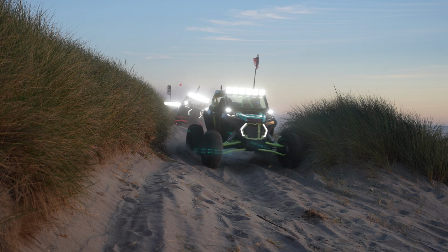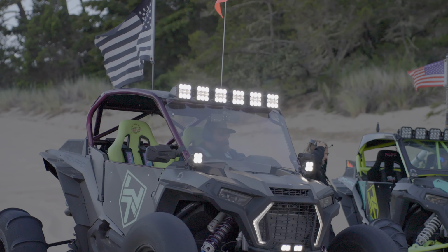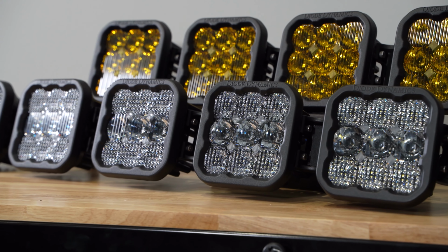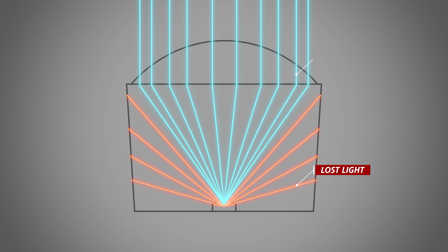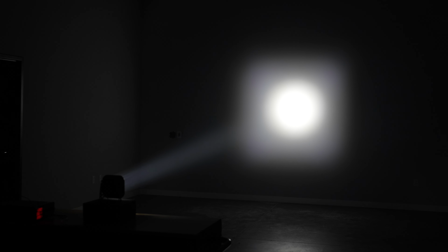If you're not familiar with our Stage Series lineup, it's become a popular choice among off-roaders for its market-leading performance, unmatched durability, and US assembled quality. What makes our lights unique is our TIR optics. Traditional optics like reflectors or simple lenses tend to lose light, creating unwanted glare. Our custom-engineered TIR optics capture all the light from the LED, focusing it exactly where it's needed, which reduces glare and improves overall output efficiency.